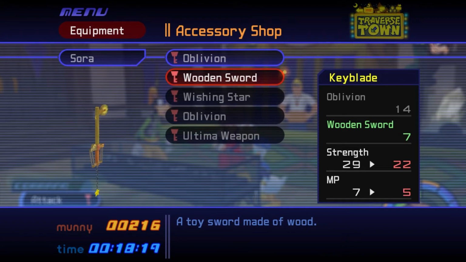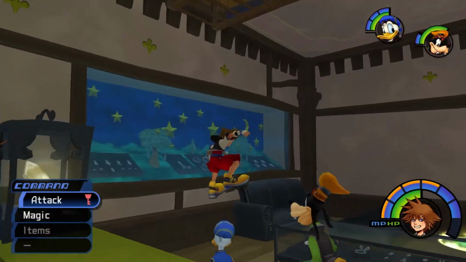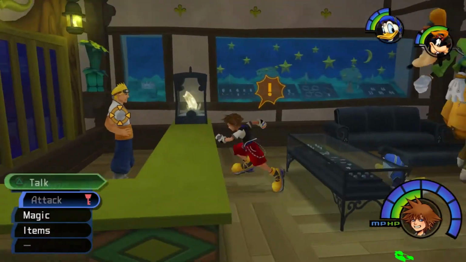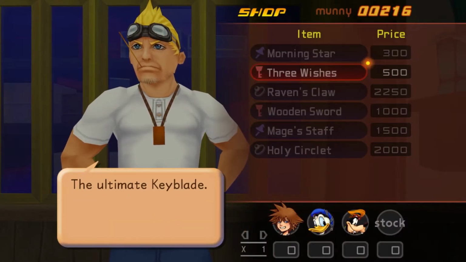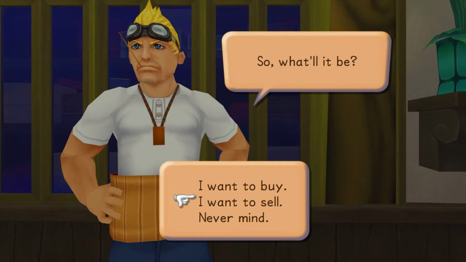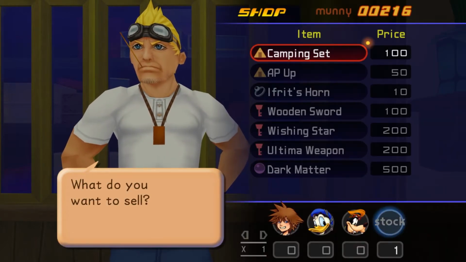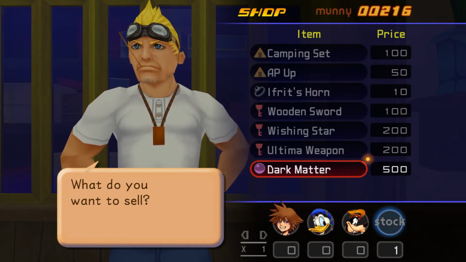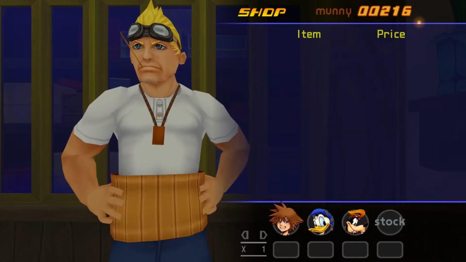It sucks anyway. Everything we're gonna get sucks, because I got an insanely good keyblade right off the bat. So we're definitely gonna have to come back here, because... Oh, that's the Three Wishes, is what that is. Do I have anything to sell? Because I would very much like to actually get that as well. I can sell keyblades. I can sell the Dark Matter, I suppose. I don't really need that. I'm not going to sell any of these.